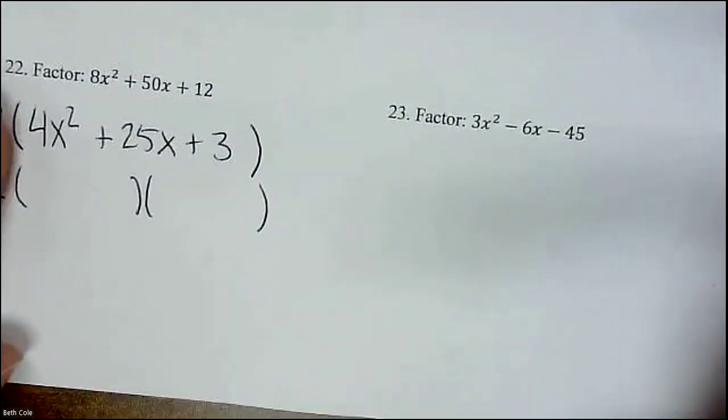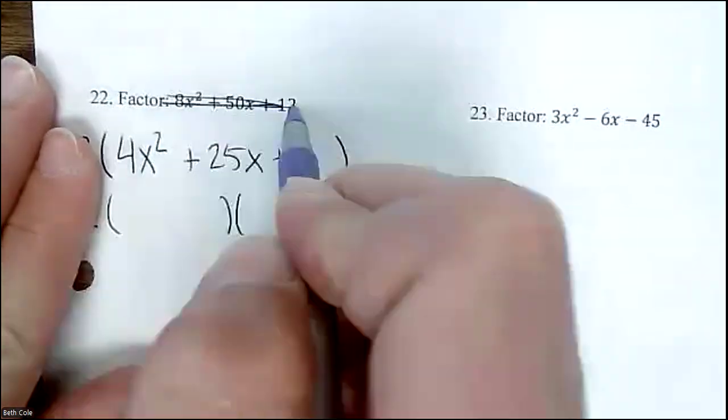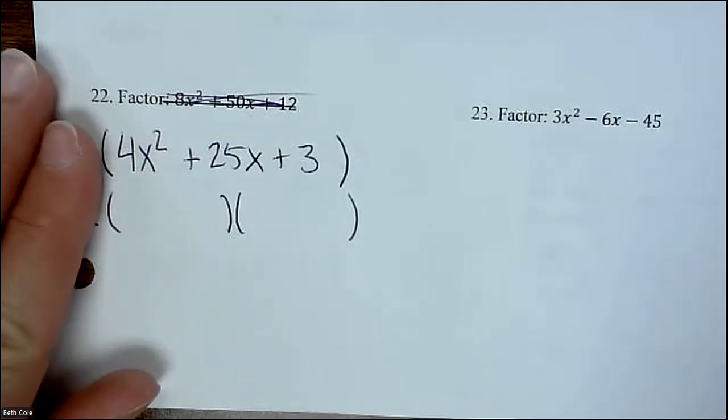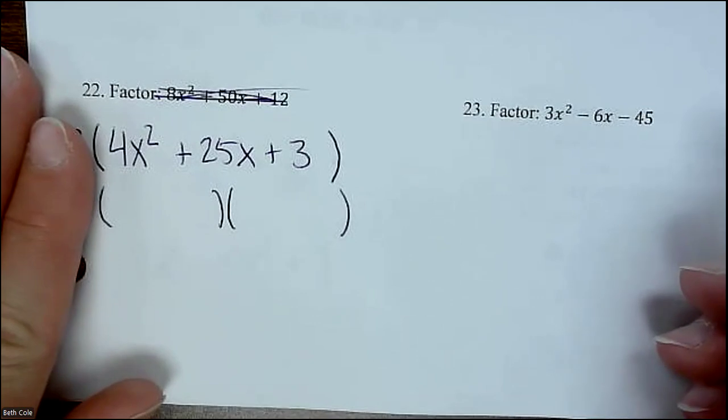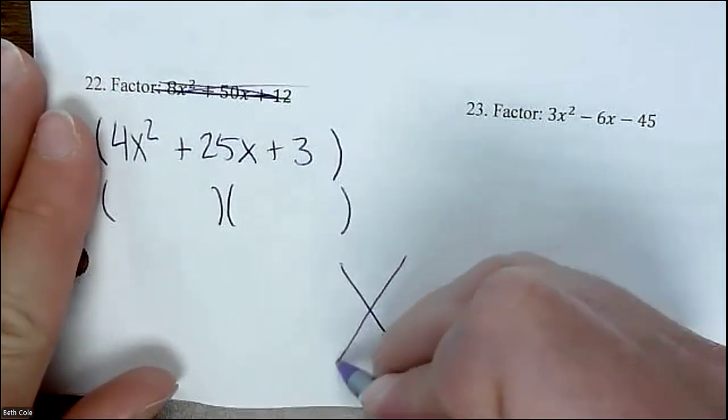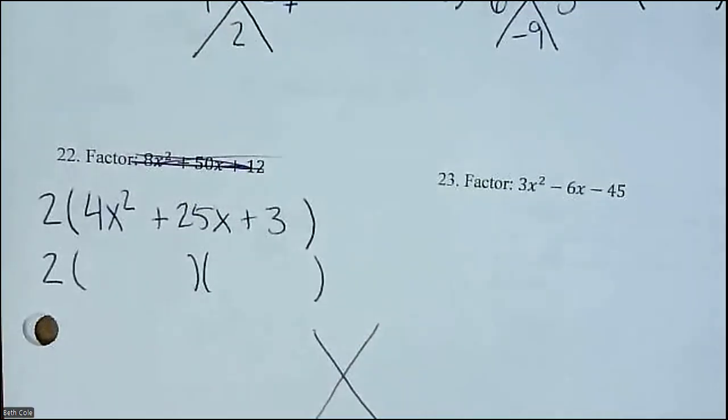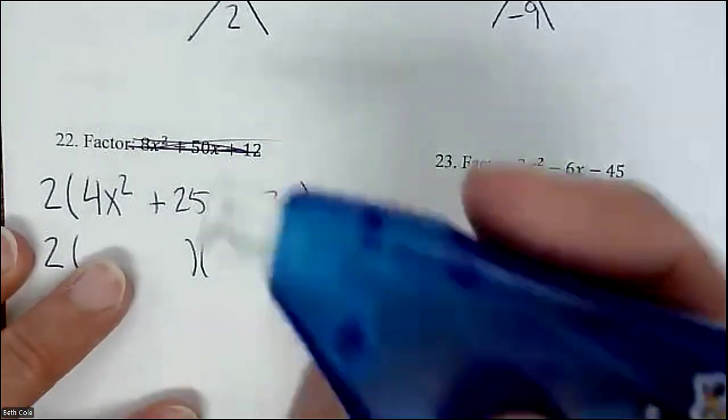All right. I'm going to cover up the 2 so that, oh, and actually let's scribble this out. Do you remember me saying that? Okay, cool. We have good memories. 12 divided by 2 is not 3. It is 6. Thank you.